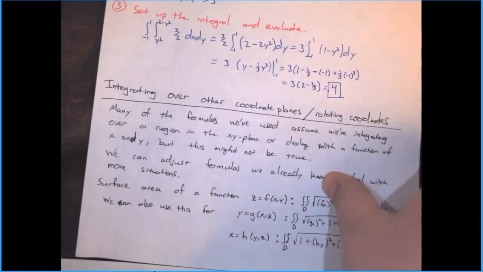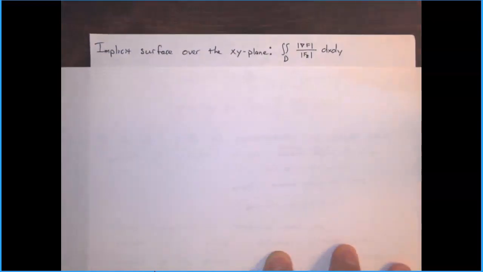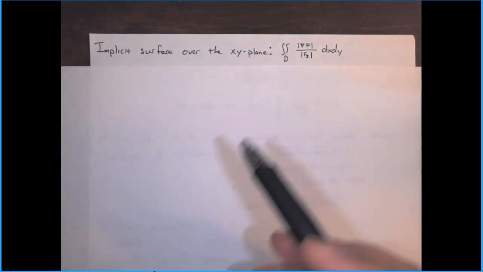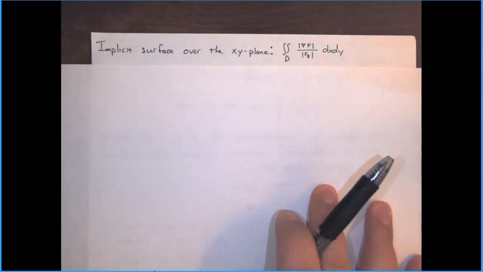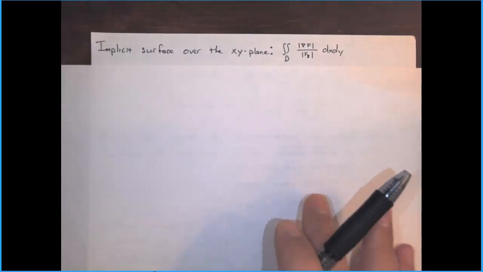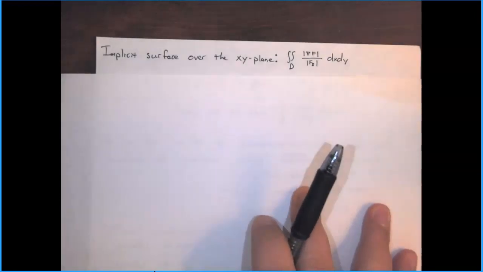All right, similarly, for what we just talked about earlier in this video, the surface area for an implicit function, we assumed that we were integrating in the xy plane. But what if I have an implicit surface that isn't above the xy plane, but it is above one of the other coordinate planes? You wouldn't think above, but for lack of a better term, let's just say it's above the xz plane or it's above the yz plane.